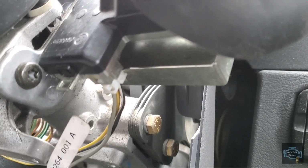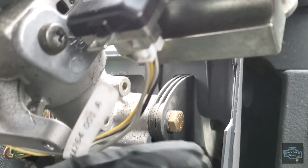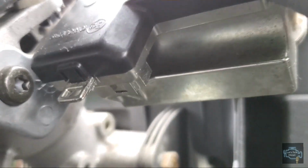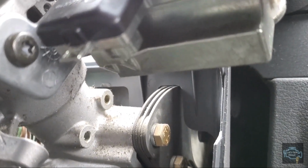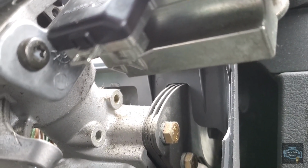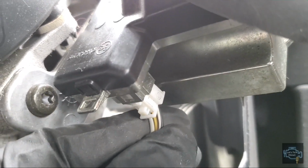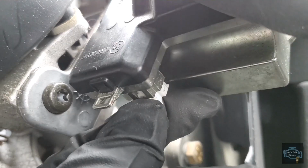To disconnect the shifter, it's really easy, guys. You just have to pull this like this, you see, and it comes off. And once you have the new one, you just put it back like this. See, really easy.